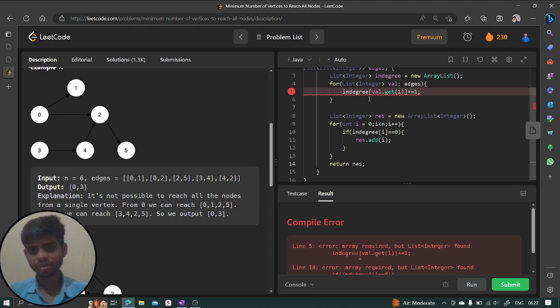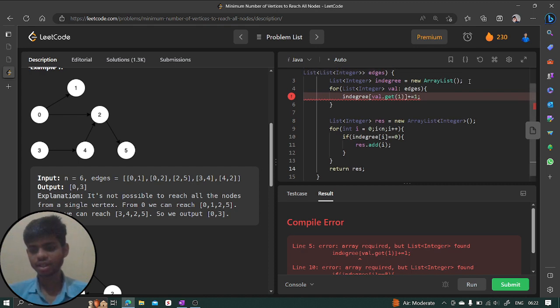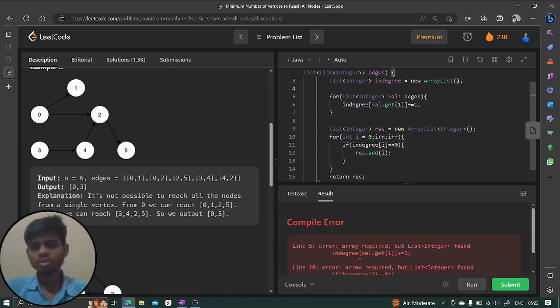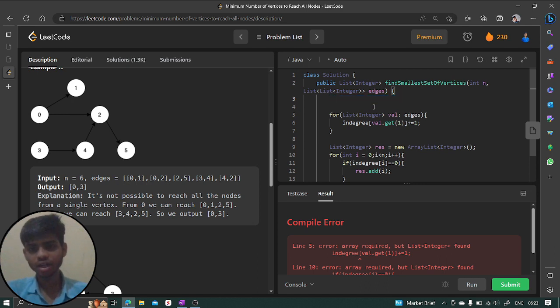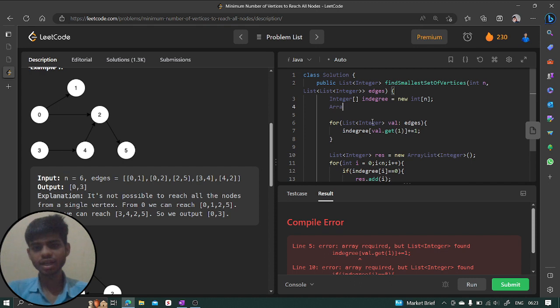We got an error, right? And that is the error because we haven't initialized the default value to this particular array list. Let me tell you in detail that this is a list, it is not an array, so we can't use the indexes here. So either we can create an array like this: my array name is inDegree, new int of n. Either I can do like this, and fill the default values with Arrays dot fill inDegree, and here I can pass the default value 0.